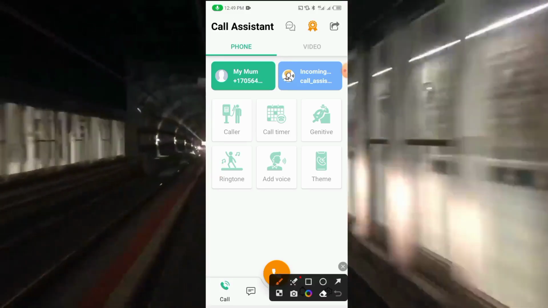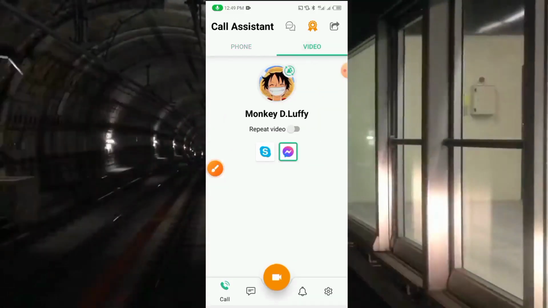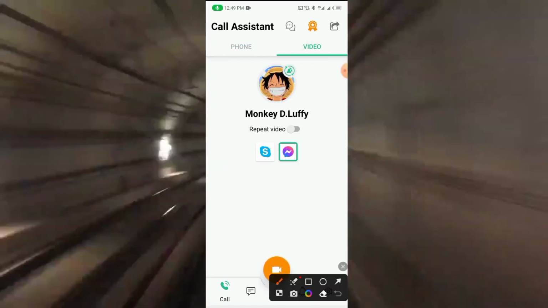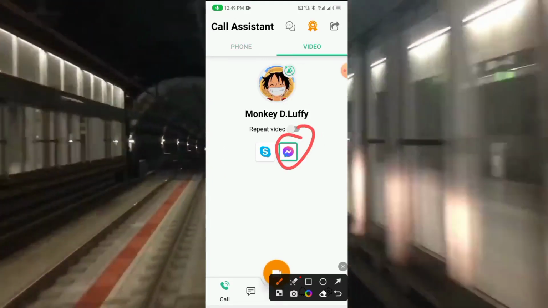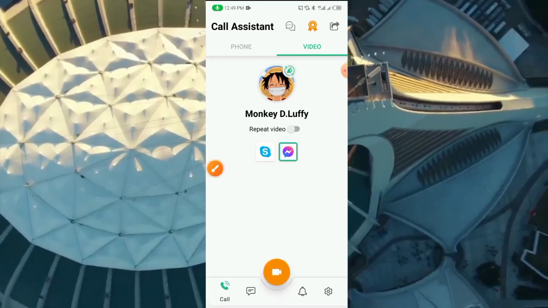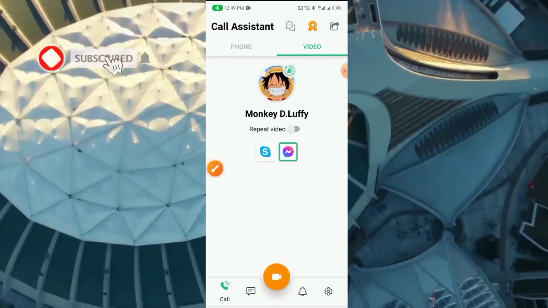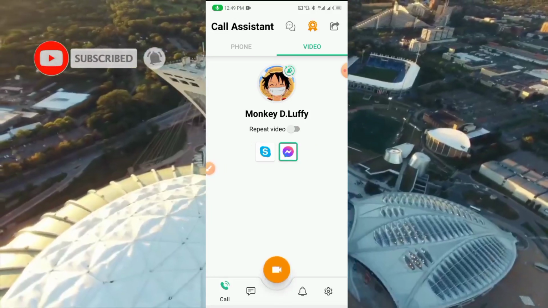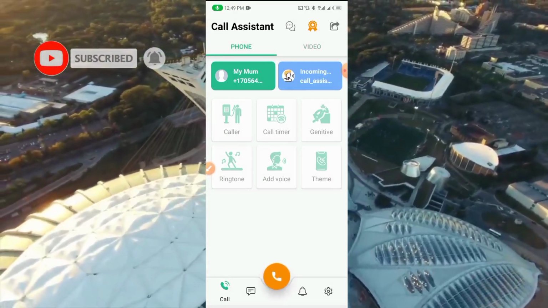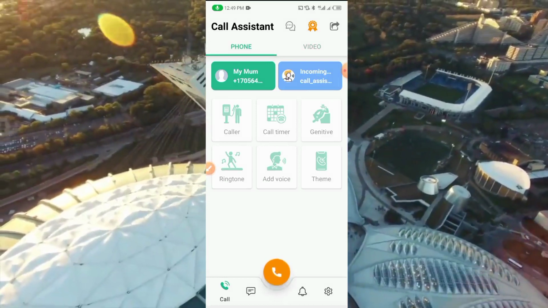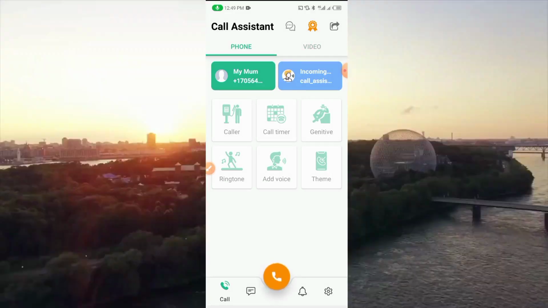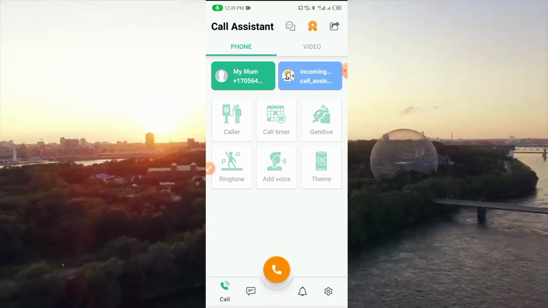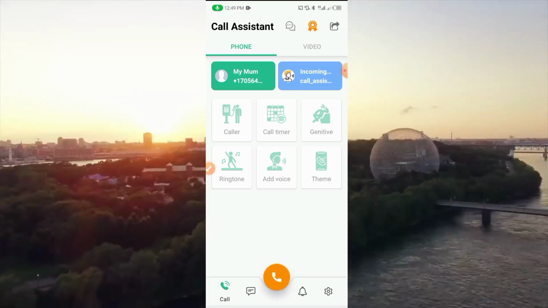We also have the fake video call. From here you can set up a fake video call, but you can only do that from Messenger and Skype. So this is how you can use this application. It is a very simple application to prank your friends or to create a fake call. In my next video, I will be bringing a video on how to create fake chat on all social media.